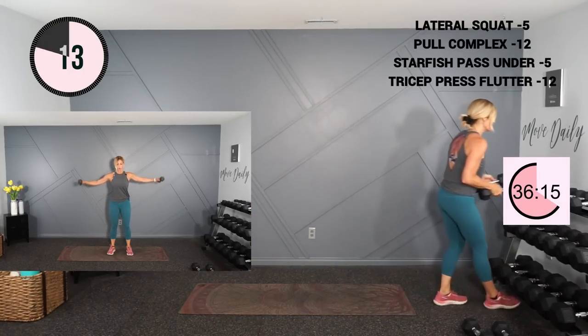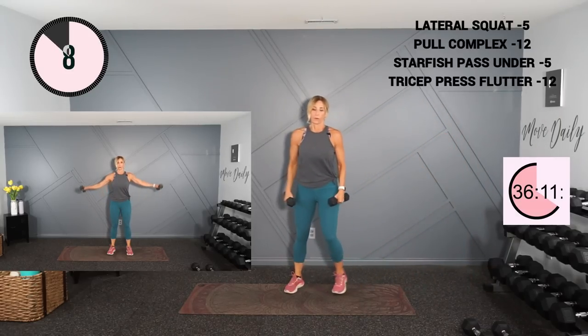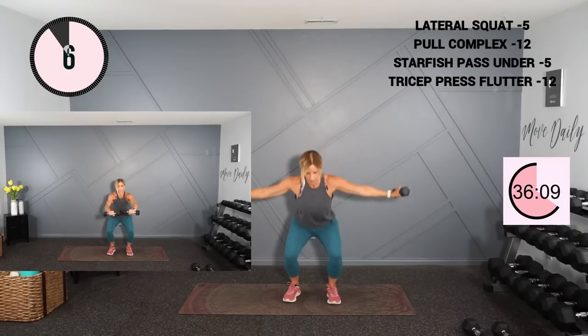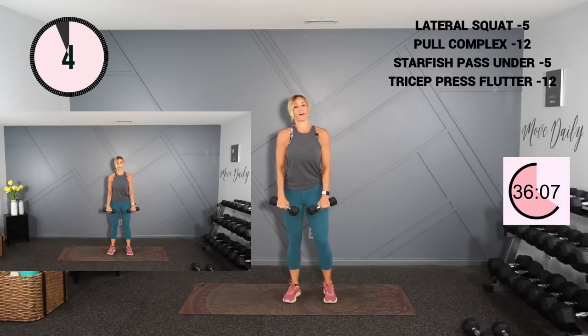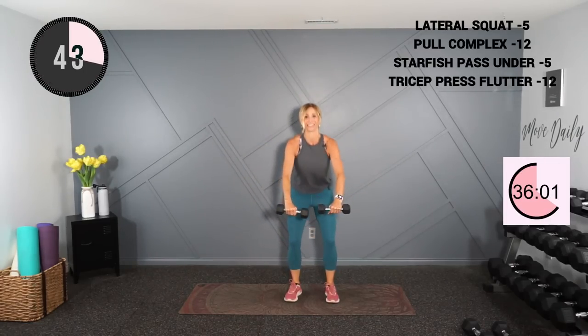Okay, setting those down. Grabbing just lighter weights here. We're gonna hit that lateral raise into that squat with the front combo. Roll those shoulders back. Here, drop, front, and stand.